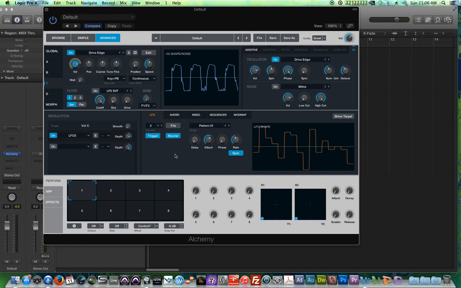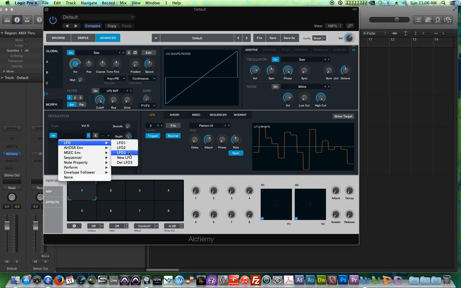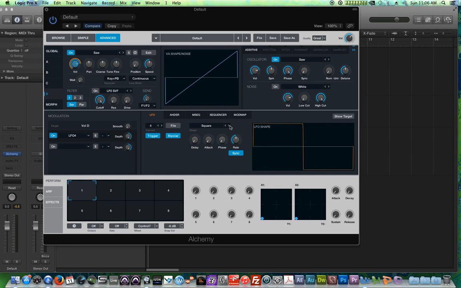Another thing you can do, and I'll demonstrate this on another one. I'll turn on just this sawtooth here. I'll modulate volume with a new LFO, and I'll make this a square wave or something, and I'll make it a quarter note. If you have this in trigger mode, and you play two notes slightly off time with each other, or more notes off time with each other, each note has its own LFO. It's essentially a polyphonic LFO. If you turn trigger mode off, all notes that you play share the same LFO.